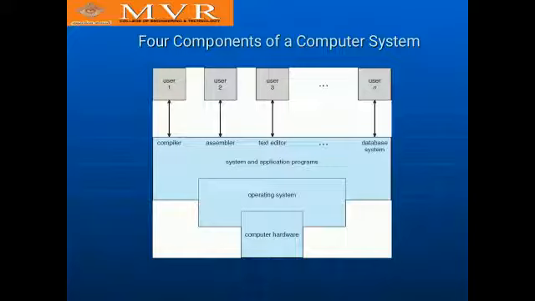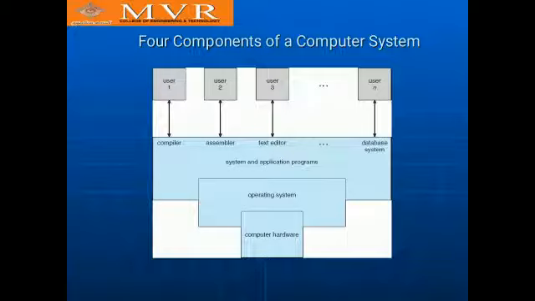The first one is the file manipulation system service. In this file management service, it provides create, delete, copy, rename, print, dump and list, and generally manipulate files and directories. The second one is status information and storage in a file.